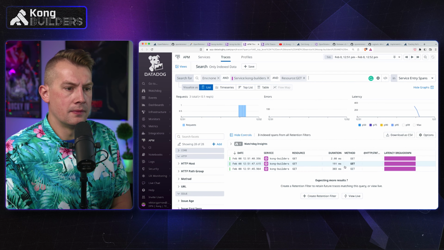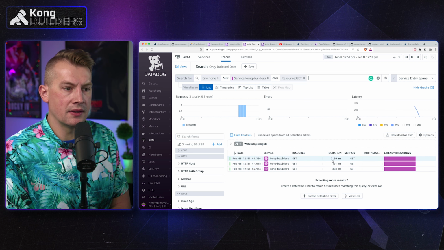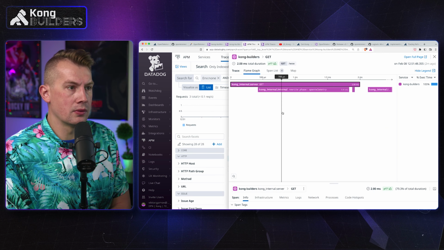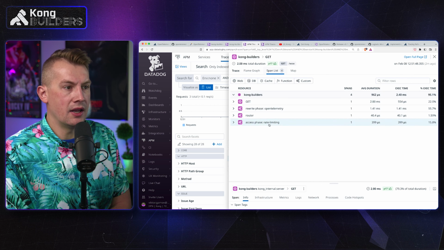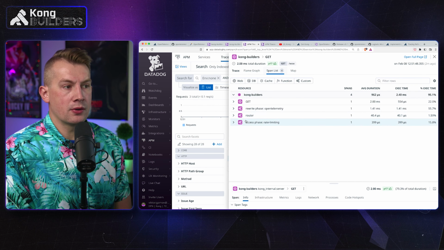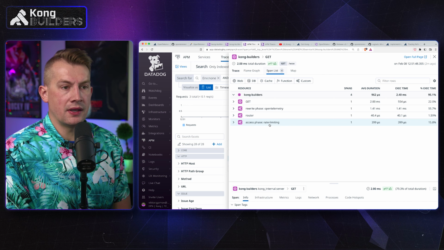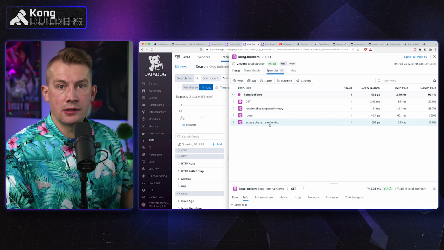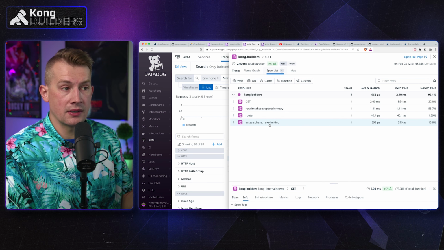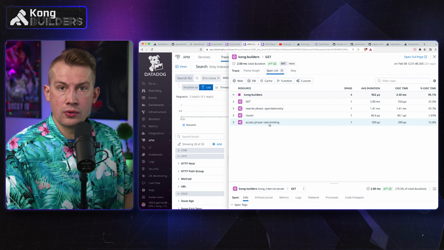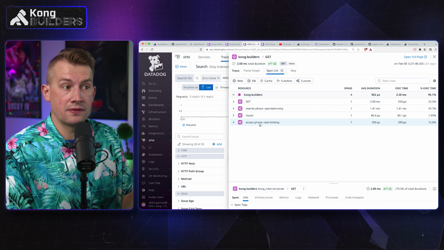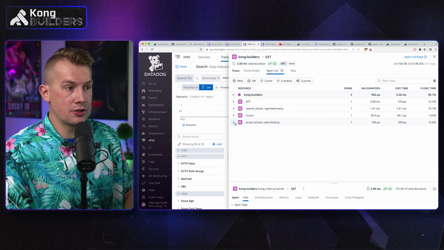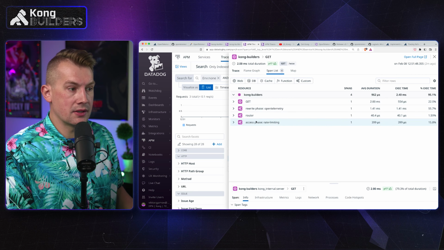100 milliseconds and 2 milliseconds, meaning that this is the normal request going through the rate limiting, and this one was short circuited. Let's take a look at the list of spans. As you can see here, because it just came in the access phase, and it's validated logic that, okay, there are not enough requests, it didn't even try to call the upstream, so there's no balancer phase in this request. Which is pretty cool, I think. This is pretty nice.